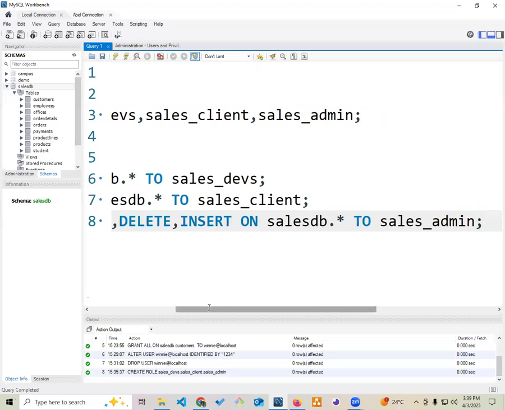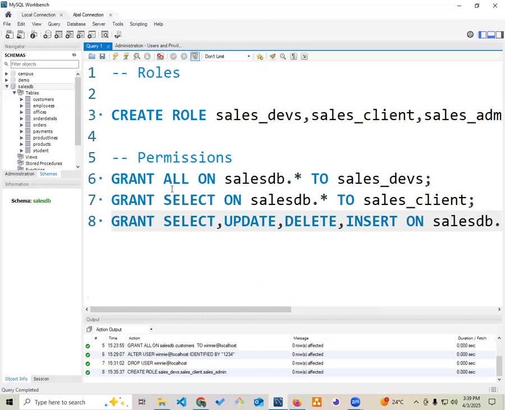That's how you create them. You assign them privilege. So grant all on, because we want them to only have access to this.